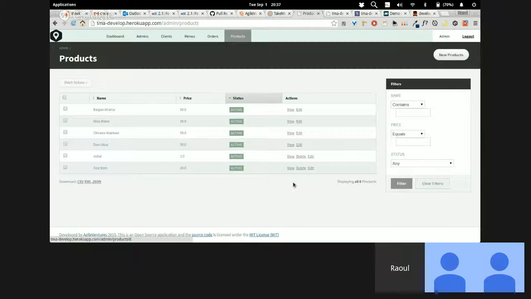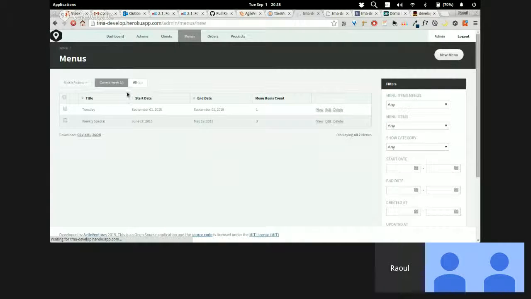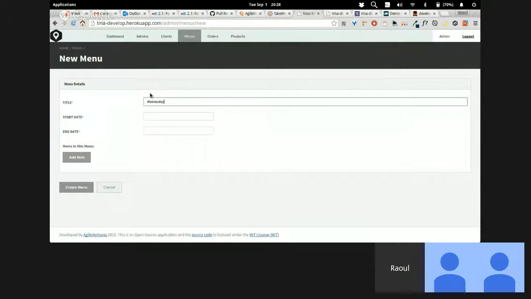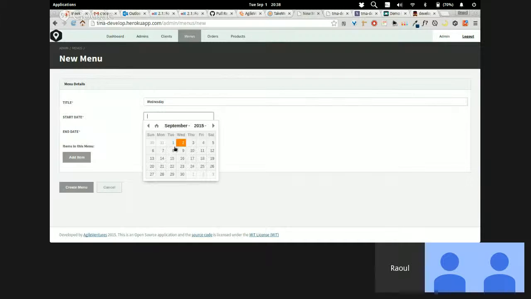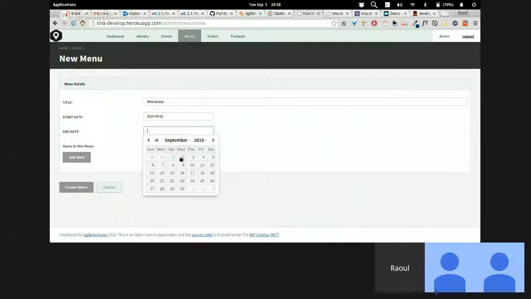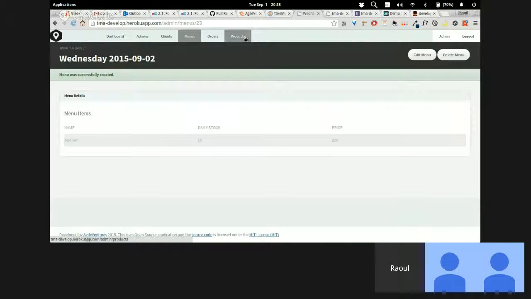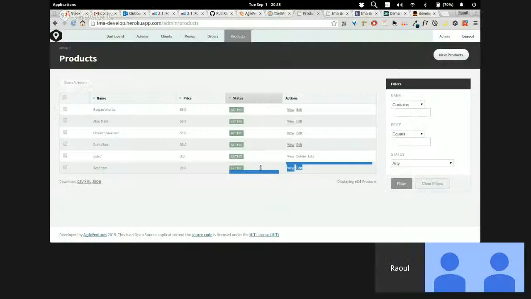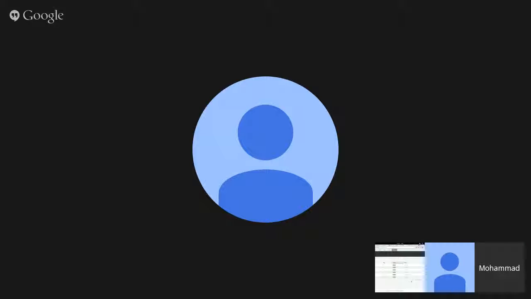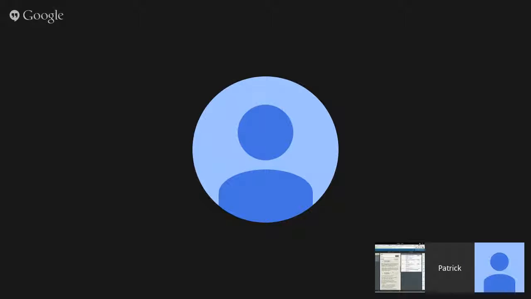But if we go and create the menu, right there, and then we add that last item we created with a stock of 10. When we create this menu item, if we go back to the product listing, it's no longer deletable. Just a minor nuance: if an item is not part of a present menu, but it was part of a past menu, but it was never sold, then you can delete it.